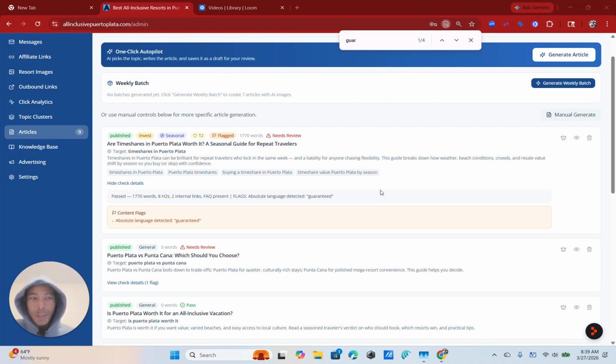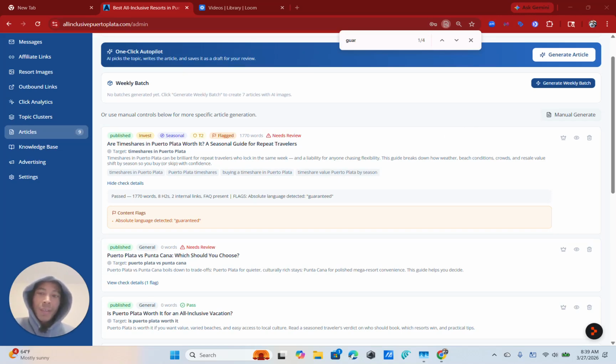Now, the part that I wanted to share with you that I think is probably not something that everybody does, because at first I wasn't doing it, is I set it up so that it flags different things that may cause a problem or may not be good. First of all, it's requirements for the article. It has to be 1,200, 1,500 words. Obviously, it would be SEO friendly.